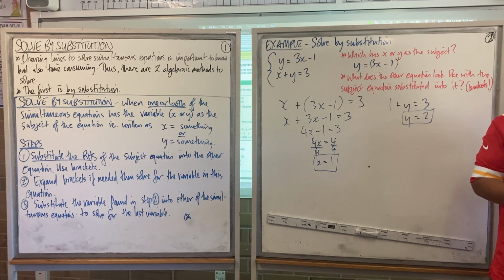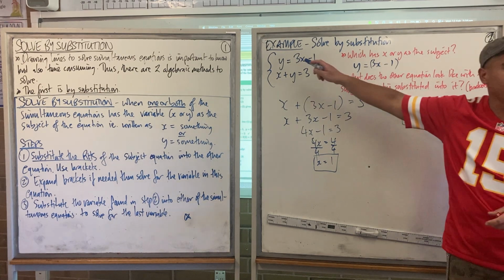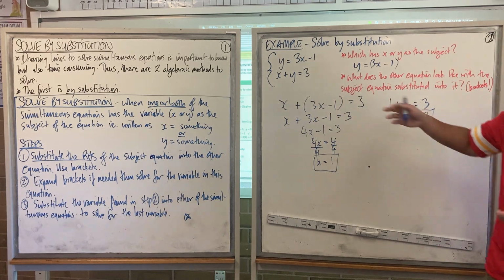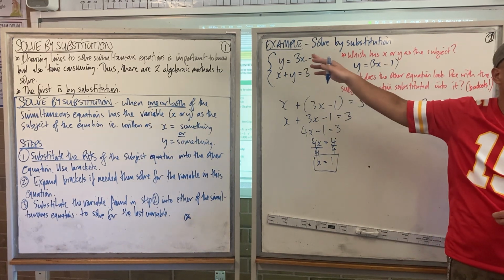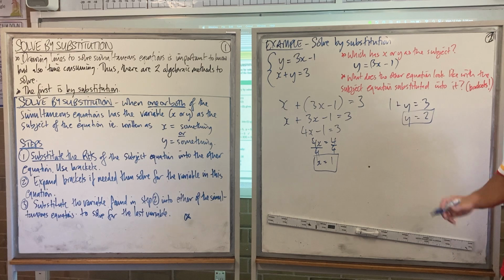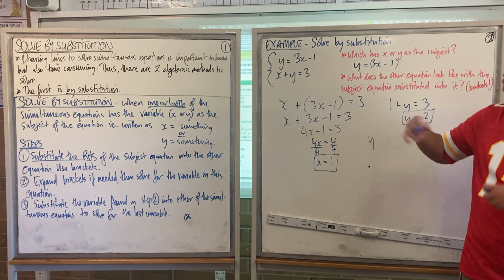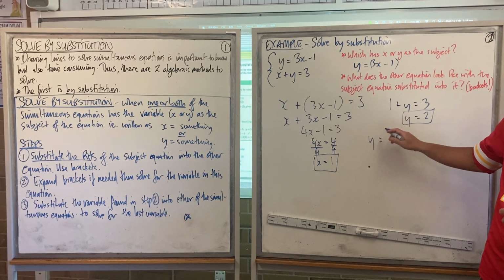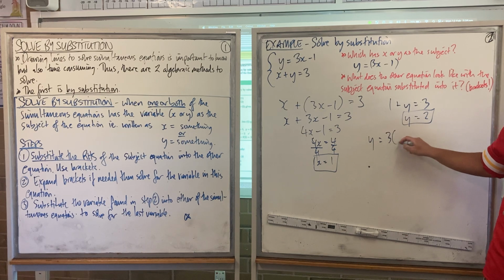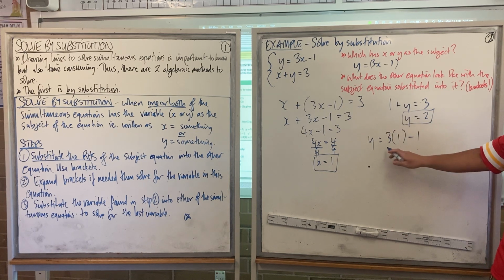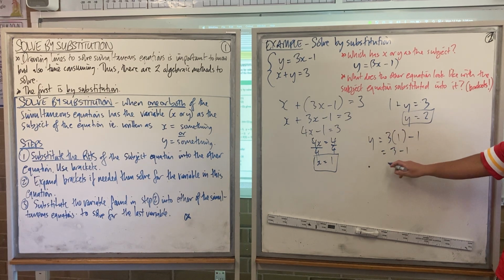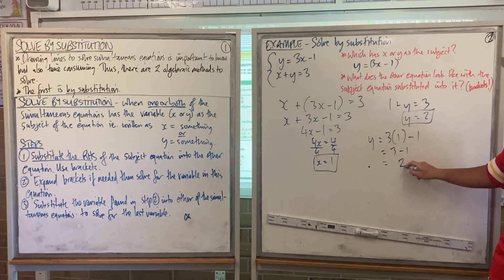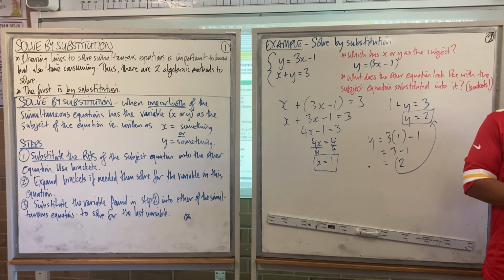Did you have a question? But the top equation is easier because 3 times 1. You can argue that. Okay, let's do that. You can substitute it into either. As long as you do correct maths, it's going to tell you the same answer. So you're telling me that in your head, y equals 3x take 1 is easier. 3 times by 1 is 3, take 1. What is 3 take 1? Is that the same?